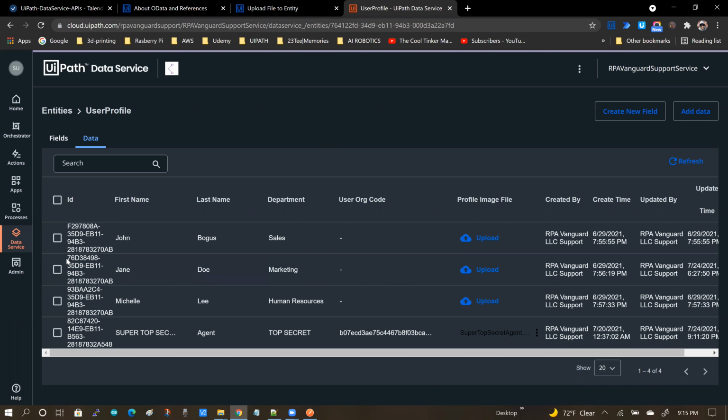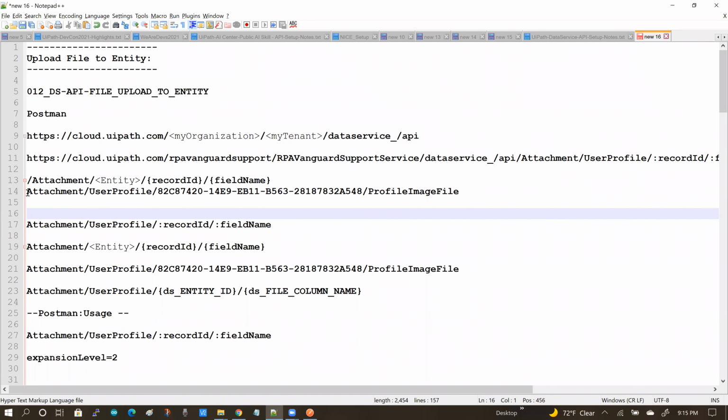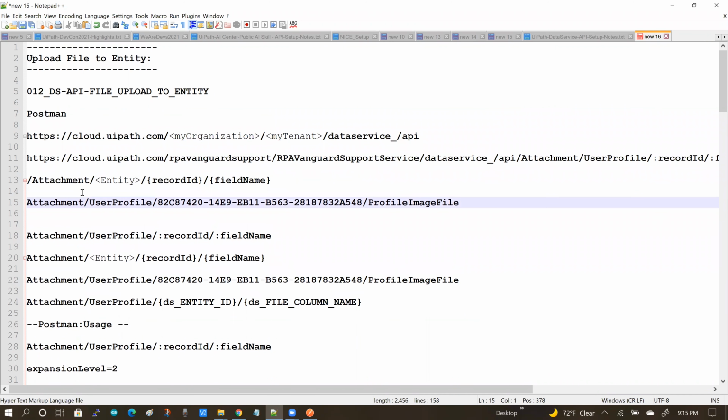So I'm going to pick up this entity ID. And what I'll do now is I'll compose the extension URL that's going to have that entity ID. And of course, this is not going to change. So what happens now is my URL is going to change to.